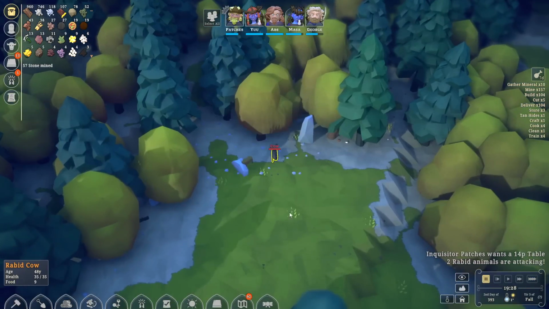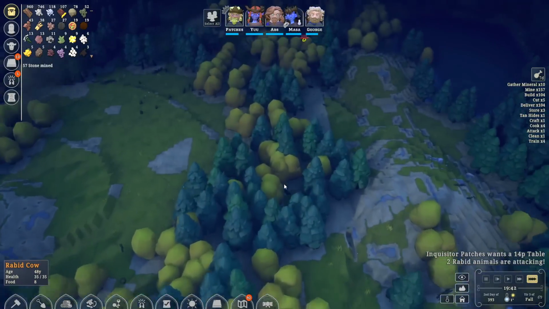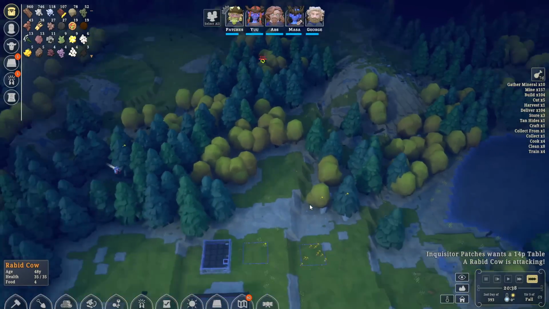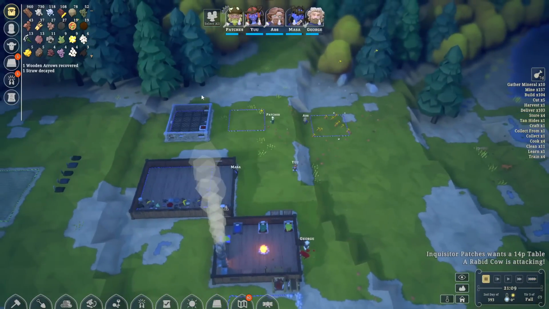Two rabid animals are attacking. Cows. What did I ever do to you guys? All of my crimes have been against pigkind. Apparently, cows and pigs have shacked up. They've become best friends, and they've decided they want to throw down.